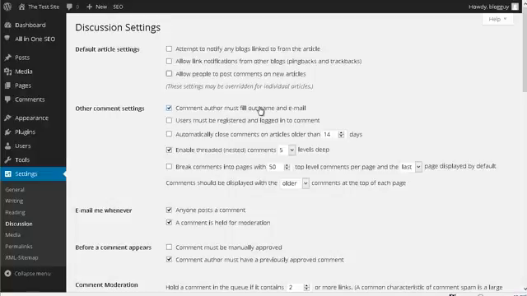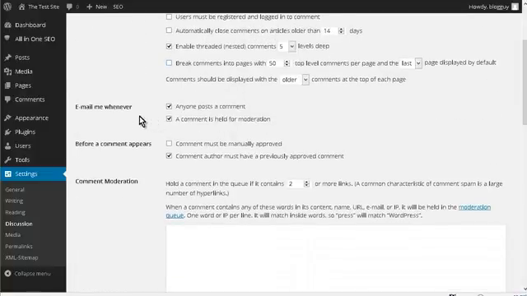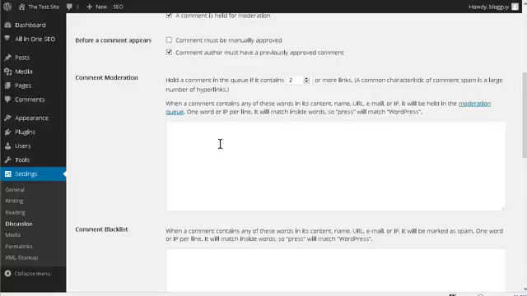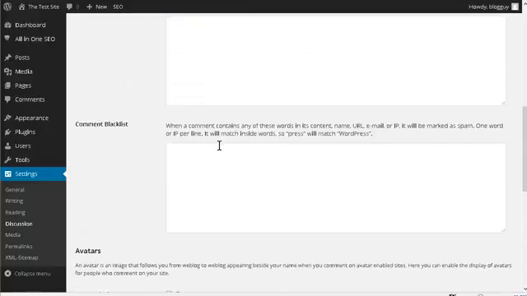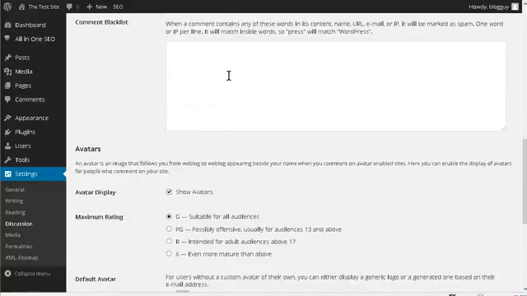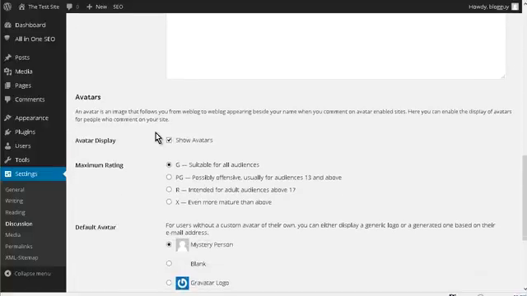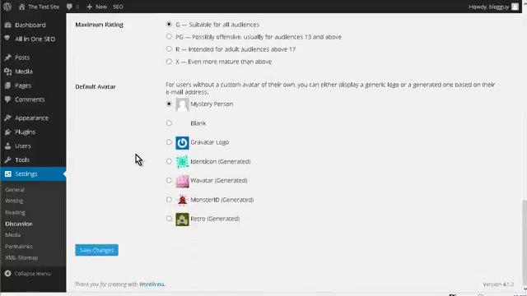And then down here is some control if you are allowing people to post comments. So what the author must fill out an email, whether they must be registered, etc. So there's lots of post control there. And then you can get an email if somebody posts a comment or a comment is held for moderation. Down here you can put in words that will make your post, or the comment, be held for moderation or blacklisted. So if you have some dirty words, you can put them in here, and then that will blacklist the comment automatically. And down here, whether you're going to show avatars.